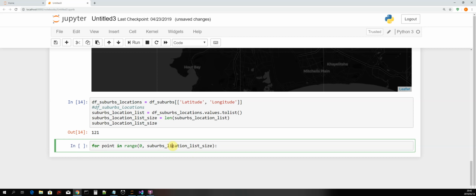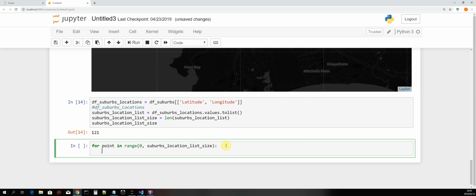Again, I made that mistake. Location list size. Folium dot marker, suburbs location list, point, dot add to map OSM.